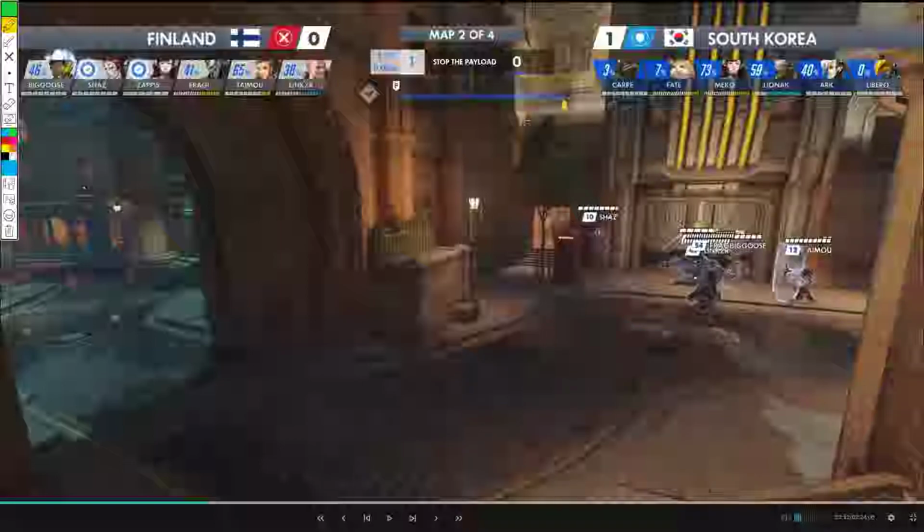And South Korea also has to know, though, that they are at a significant ult disadvantage coming in because of all the swaps, and we've got two good ults for Finland. So Finland's going to look to play aggressive here, to take advantage of their ult bank, and it's going to be interesting to see how Finland responds to this anti-goats composition, because we just saw on Lijiang Tower how effective this composition was against it.